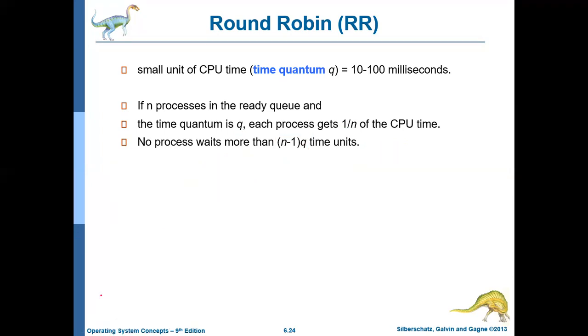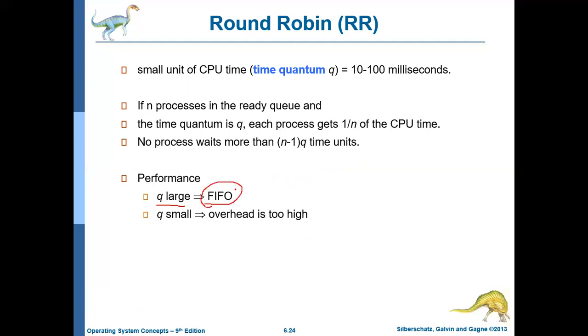And what are the limitations of the round robin algorithm? If the value of q is very large, then round robin will become a FIFO algorithm, that is, first come first serve. Both are the same; you can call it either first in first out or first come first serve. Assume the value of q as 500 milliseconds. If a process gets the CPU, it is not going to release the CPU before 500 milliseconds, so it is more or less equal to an FCFS scheduling algorithm.